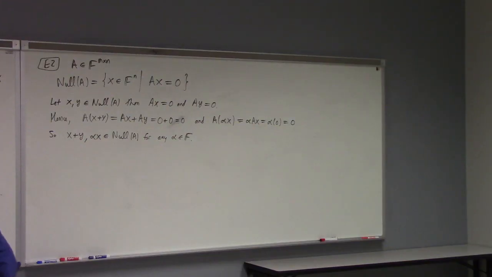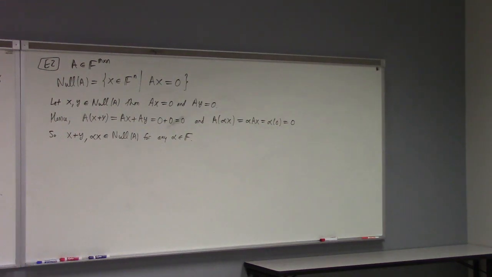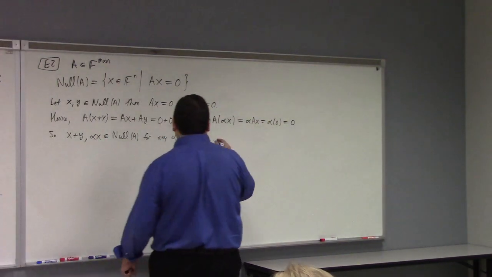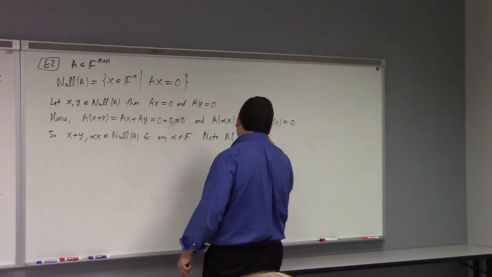Is that enough for us to conclude that the null space is a subspace of Fn? You can tell from the intonation of my question the answer is no, but why is the answer no? Oh man, I guess I give you the answer to the thing I left you hanging on page 57. There's some formalism there to make good on my tangent space thing. Yep. We have to show it's non-empty. Ah, yes. Note A times blah is equal to 0.